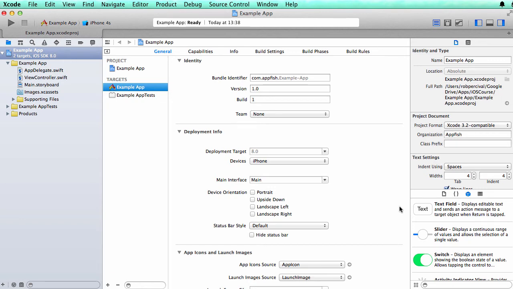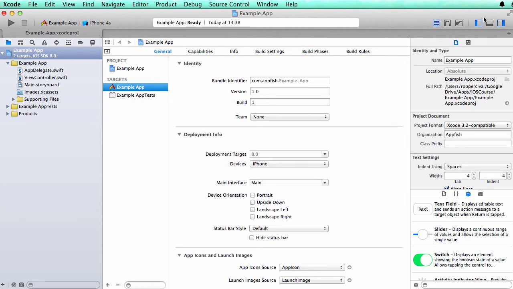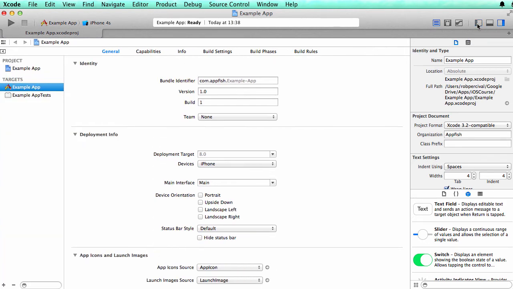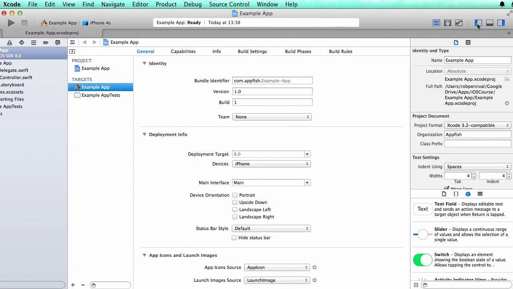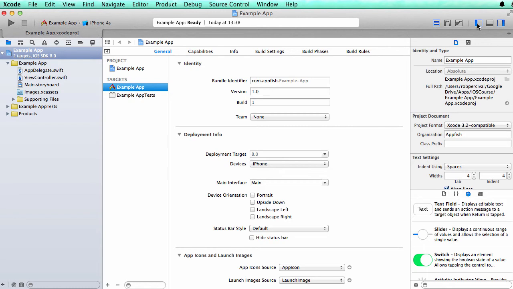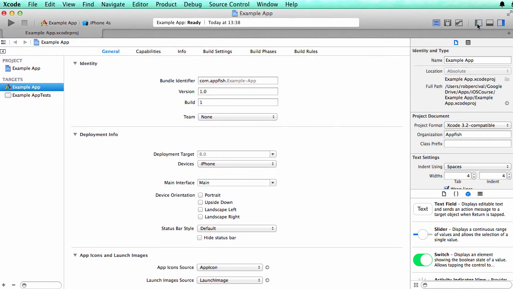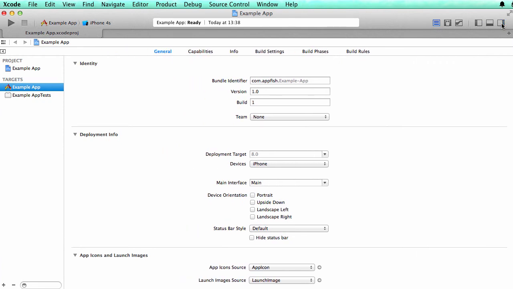Really useful. Up here on the right, when you've got limited screen space, as I do here, I'm producing this course on a MacBook Air, so it's not a really big screen. It's very useful to be able to remove certain bits of the interface. So if I want to remove the pane on the left with all those files, if I'm working on a particular file and I don't care what other files I have, I can just get rid of that. Similarly, here, I can get rid of the right pane and just have the editor.